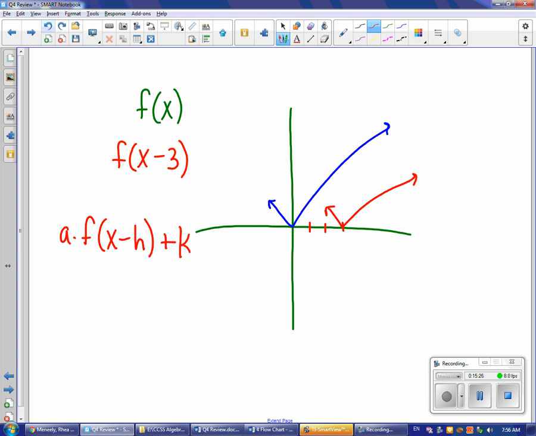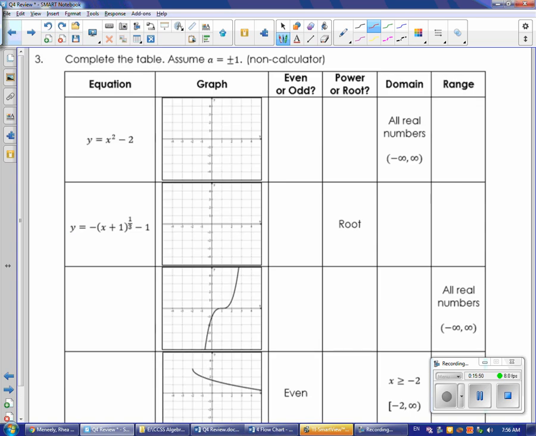Those transformations are going to be consistent with any function you deal with, whether it's a sine function. Remember, the k value on a sine function was the midline. It shifted it up or down. It doesn't matter if you're dealing with a quadratic function where it looks like a parabola, or, like we've seen, with rational functions. The a, h, and k transformations are the same regardless of the function you're dealing with. So keep that in mind.